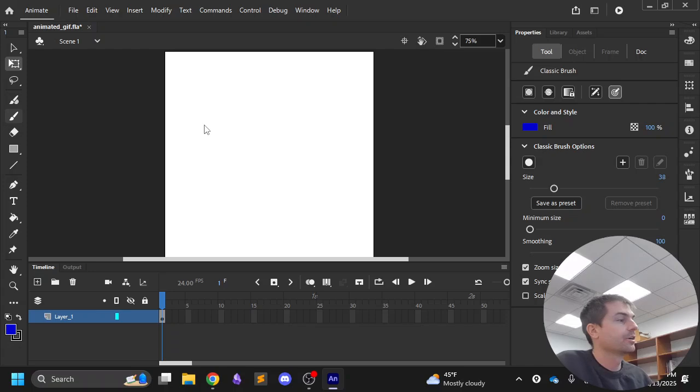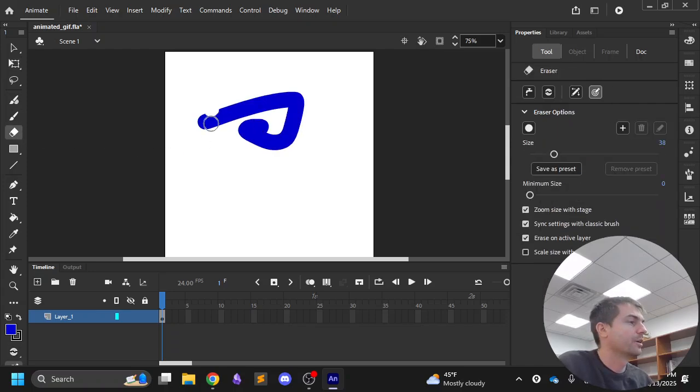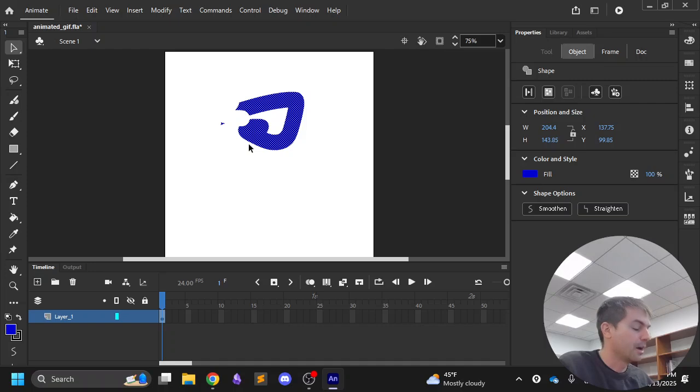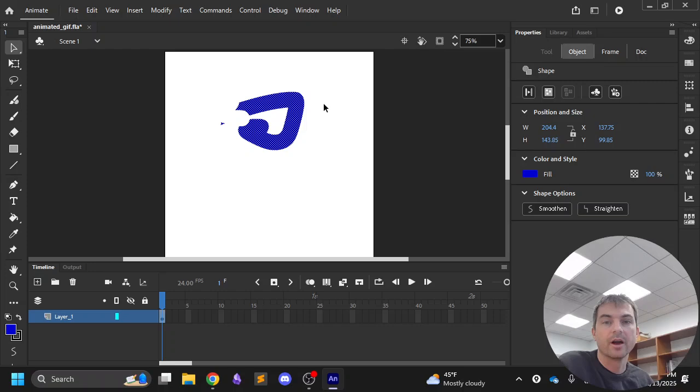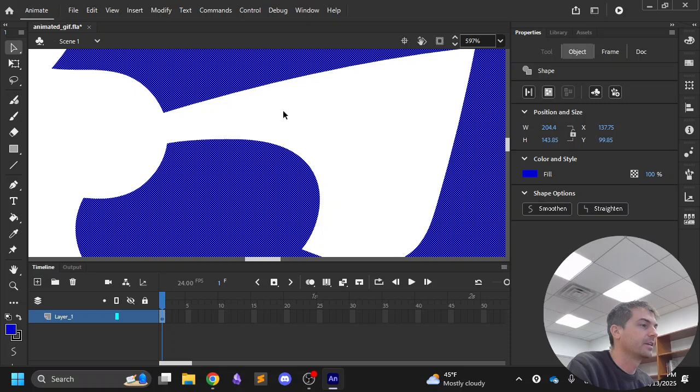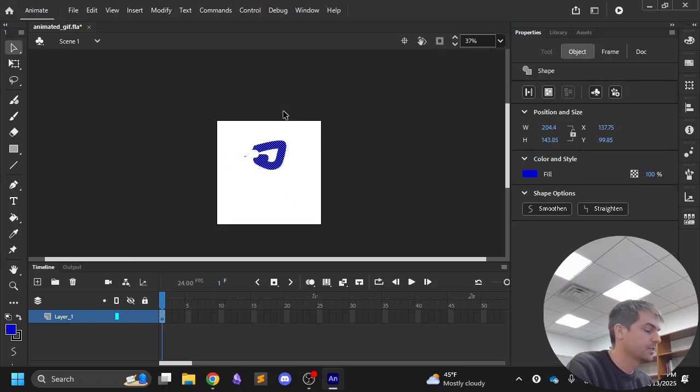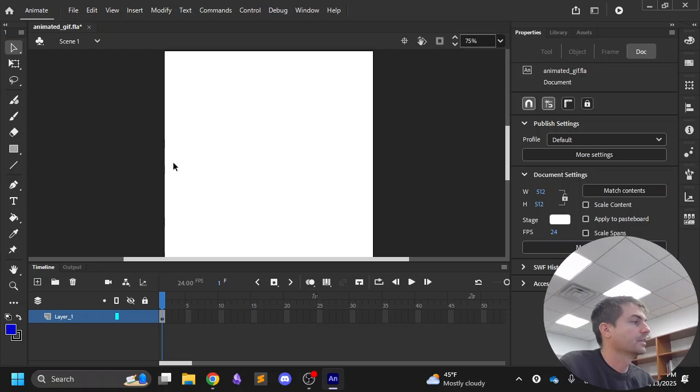There's also an eraser. If you draw something and you just want to kind of erase a little bit of it, the eraser is useful for that. Another good thing to use. You can also select by making a big box over everything that you want to select. You can see when things get selected, they get this kind of dot pattern on top of them. So that lets you know what's selected.